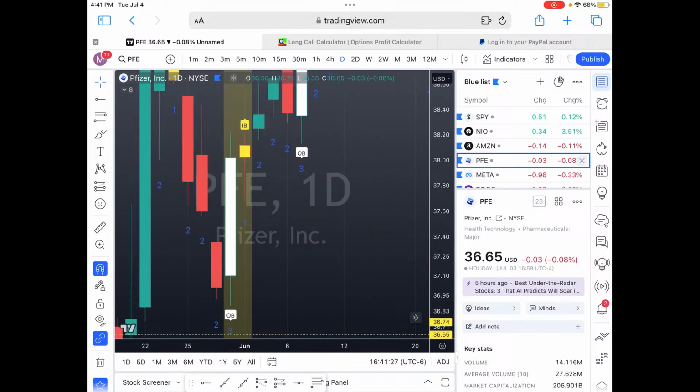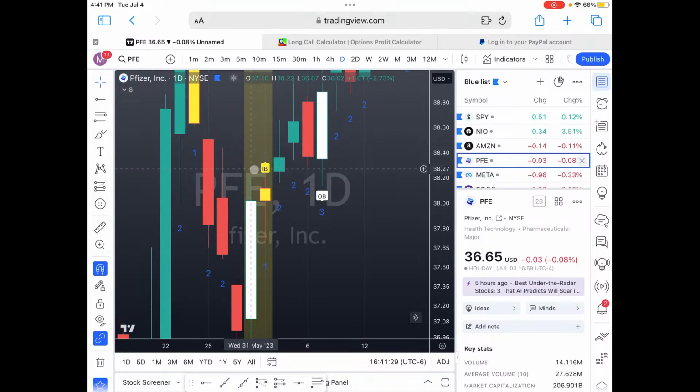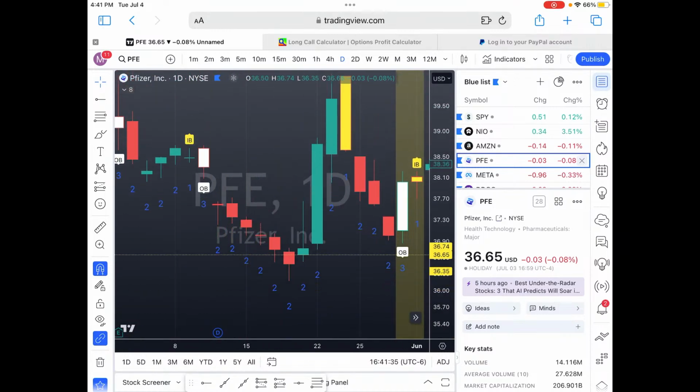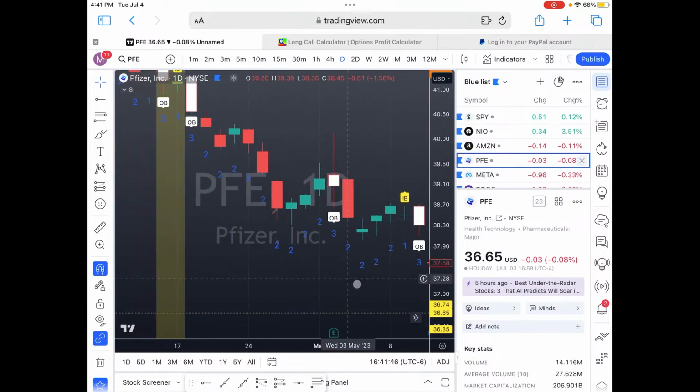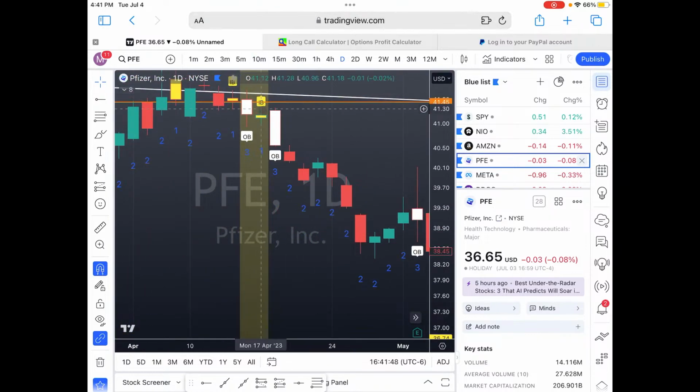Now, it doesn't always work. We can go back and look at these inside bars again, but here's another one. We trended up. Here's another one. It gapped down, but we trended way down off of that inside bar. Okay, here's another one. This one didn't work. Okay, we opened. It actually did work. It hit targets, and then we reversed in the opposite direction. Okay, so it did what it said it was going to do, but then it reversed. Okay, here's one that didn't work.